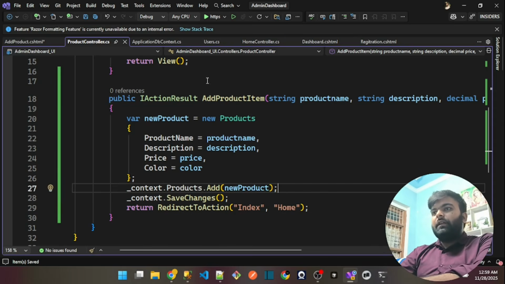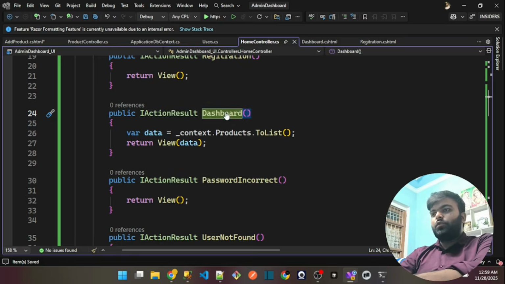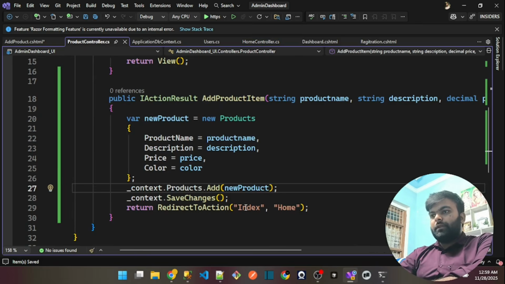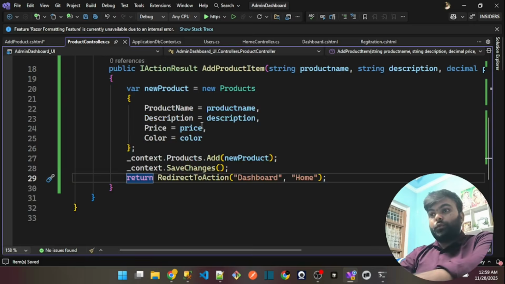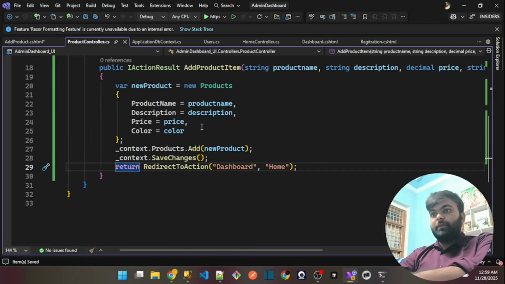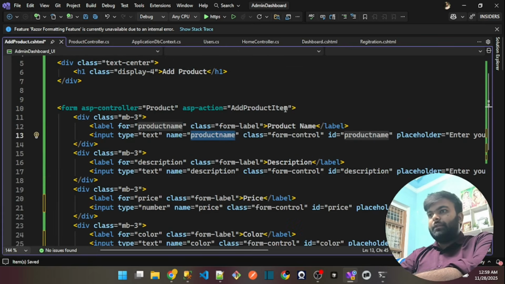If I go to the home controller, this is the home controller, and I will just go to the dashboard. Whenever the things are done, it will go to the dashboard. Let me add a new thing, which is the method.